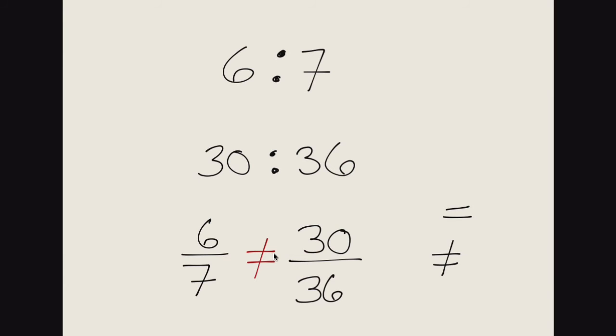Now, the other option is you simplify the larger ratio. If it can simplify to the smaller ratio, they're equivalent. All right? Take a look, for instance, at number 23 in your book. This is not part of your, actually, it is part of your homework, because you're going to have a few odd numbered problems tonight. So this might be to your benefit.